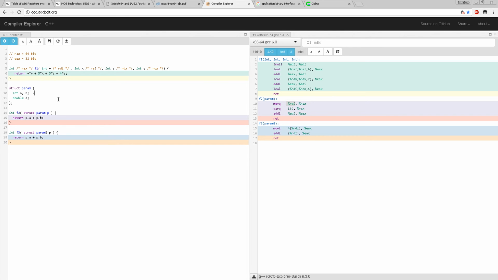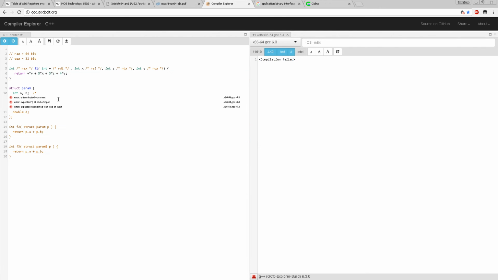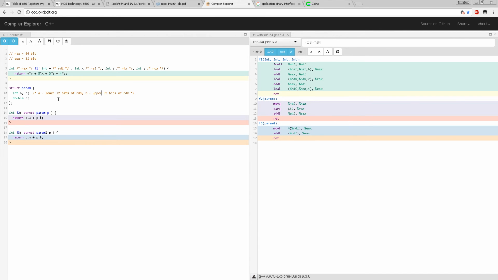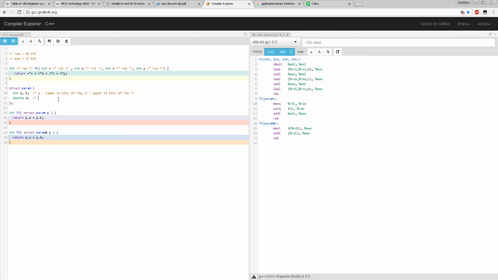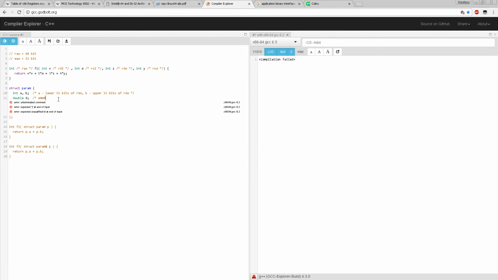A is going to be in the lower 32 bits of RDX. B is going to be in the upper 32 bits of RDX. And this is going to be passed in XMM0.